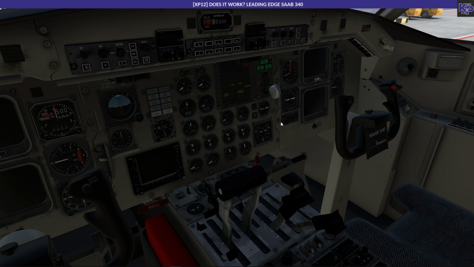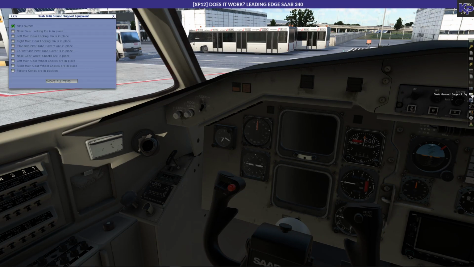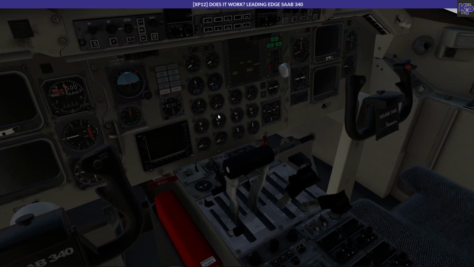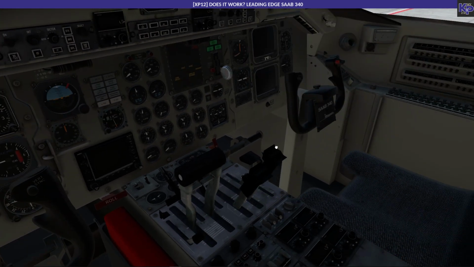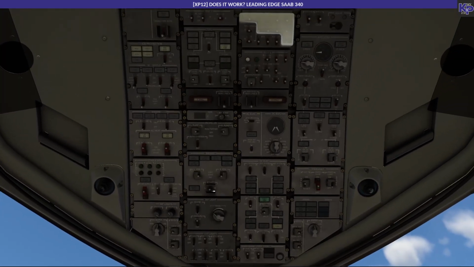External power is off. Disconnect GPU. Now we are on our own. Then right engine start. Condition lever right engine into the start position. Right engine start switch. Stay on it for a while.